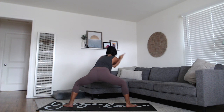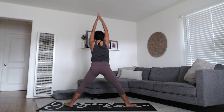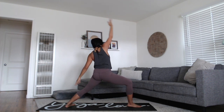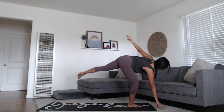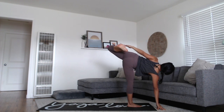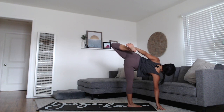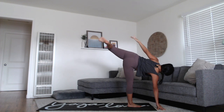And as you come back upright, uncross the arms, straighten the legs out, reach the arms up and overhead. Back to your warrior two. Inhale, reach it back to reverse warrior. And then straight into your balance, half moon, Ardha Chandrasana. Opening up. Option for Chapasana here. If you want to bend your left knee, reach back for the top of the foot, opening up. If you have the foot in the hand, gently let it go.